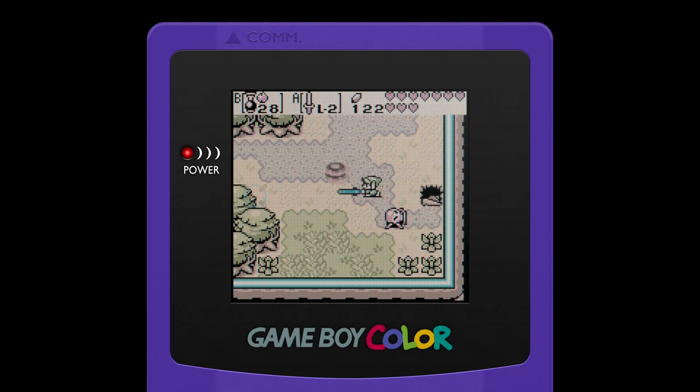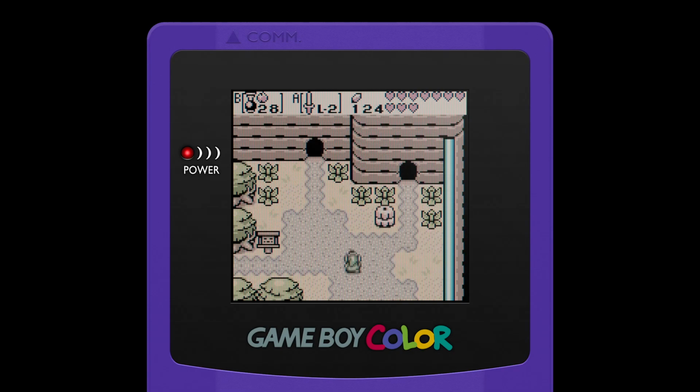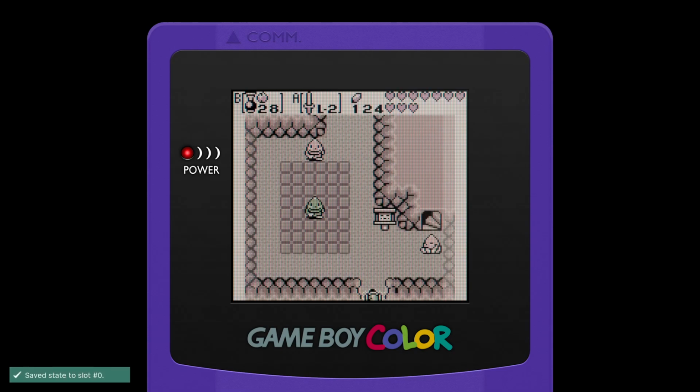That is the mean old man. He'll steal 100 rupees from you, apparently. Screw you, game! I needed those! Anyways... Alright. Oops. Well, that was supposed to tell you that these are minigame halls.